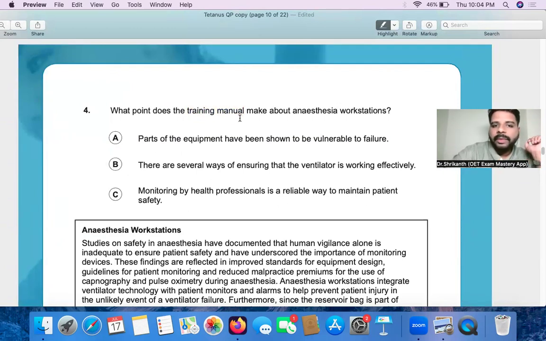Now, the problem with doing fake OET materials. Most other institutions, and even if you just go to YouTube, Telegram, WhatsApp, there are so many fake OET reading materials. There you will not come across workplace related questions. Because it is fake OET material, you will simply get some random paragraphs and some random questions. Many students innocently believe that they are real OET question papers, and they practice them.